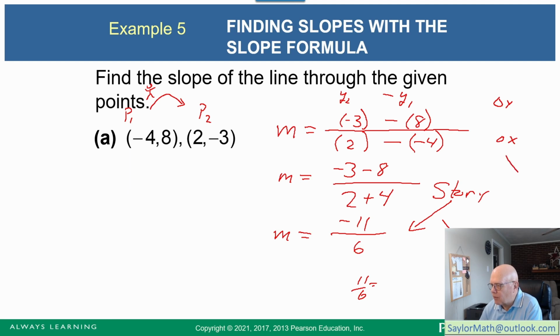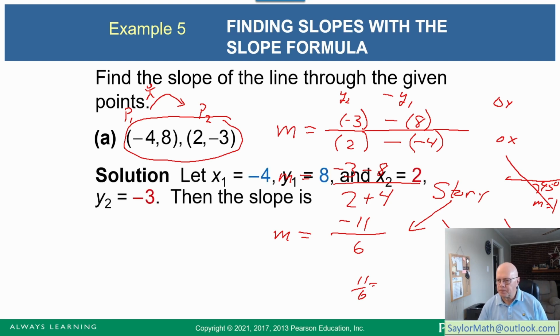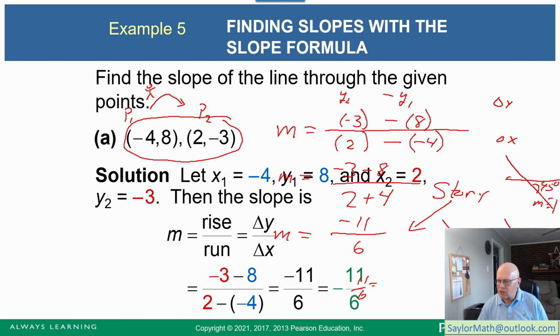If I were going at a 45-degree angle, then this would have a slope of negative 1. This is even steeper than that. So it's probably more like that if you actually graphed those 2 points and connected them with a straight line. So the slope tells you, is it going up as you go from left to right, or is it going down? This says this one is going down. The 11 over 6 says it's pretty steep. Moving on. And they worked this out just as we did.